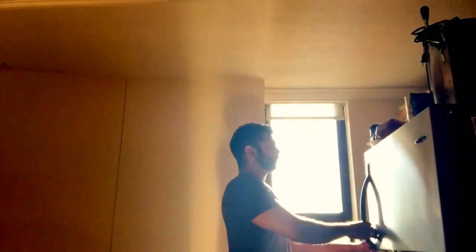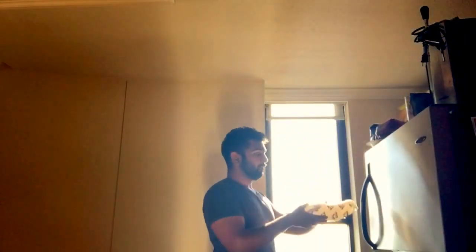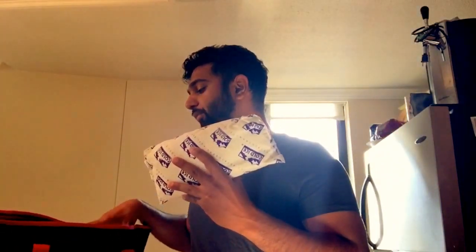Tip number 4, and I've talked about this a little bit in the past, is for your flights, I recommend instead of bags of ice to keep your food fresh, definitely bring a freezer pack or 2. What I like to do is keep the freezer packs, gel packs overnight so they're nice and frozen. Then I'll put all of my food into my cooler bag, and I'll put a few of these in there as well. So between the insulated cooler bag and these packs, your food stays nice and fresh. The reason I recommend these over ice bags, again, is so that TSA security won't throw them out. So freezer packs over bags of ice. That's the way to go.